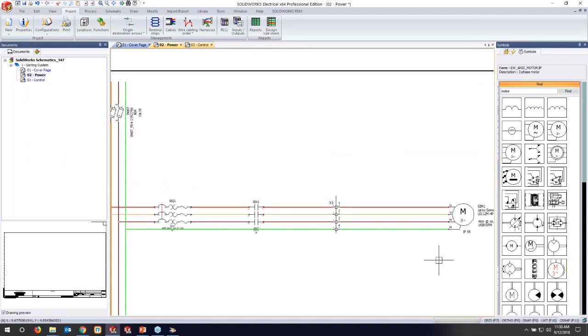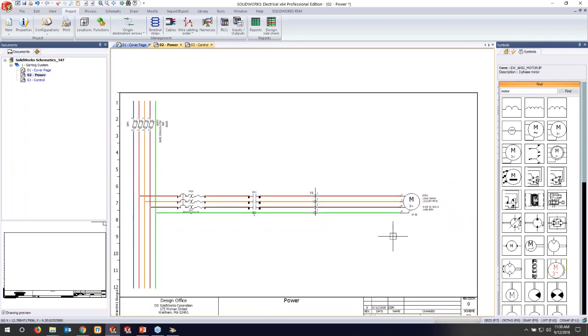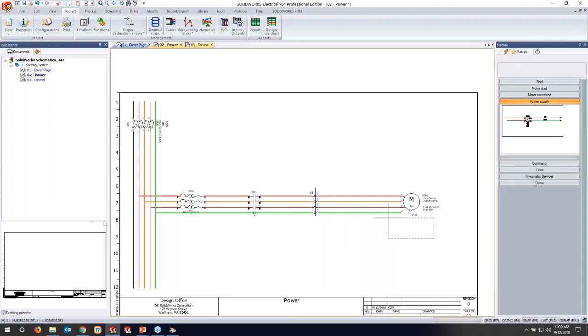Okay. So at this point, I could do one of two things. I can go ahead and assign my cable that I'm going to use here. But in this particular case, I want 3 more of these, right? So what I'm going to do is create what's called a macro out of this. So this motor circuit I'm always going to use, but I may change the cable depending on how far that run goes. But I'm always going to use this circuit breaker, this contactor relay, this terminal with this motor, okay?